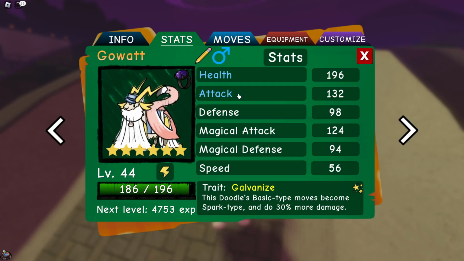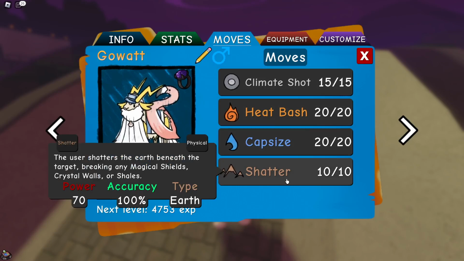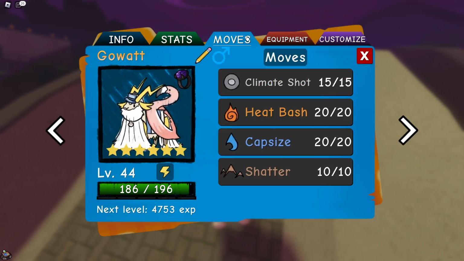And with my health and attack, the general idea is I'm trying to be bulky and survive a few hits to do some good damage. And here, I have Climate Shock, Heat Bash, Capsize, and Shatter. Basically, I can be used on any type of weather in Pokemon. The idea with this is we just have insanely good coverage paired with Empowered Ring. And with that, we get to boost our damage by, I think, 10%. And with our amazing coverage, we can just do some good work.